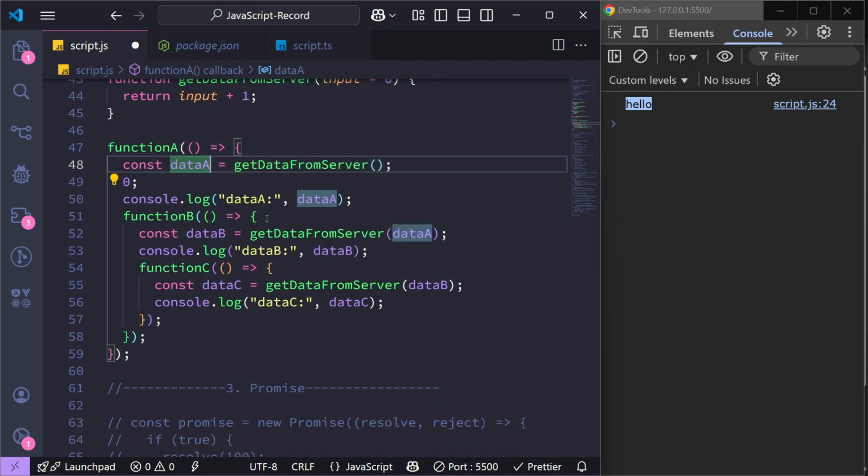This is the reason why we need to nest the function into another callback function.